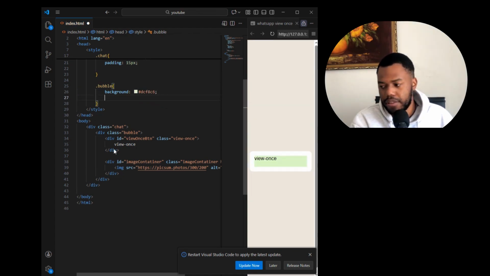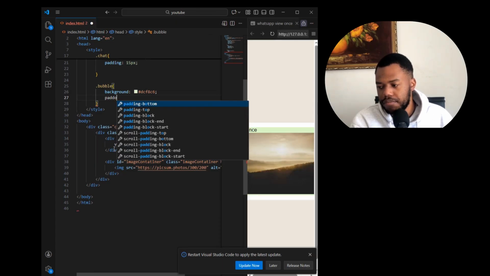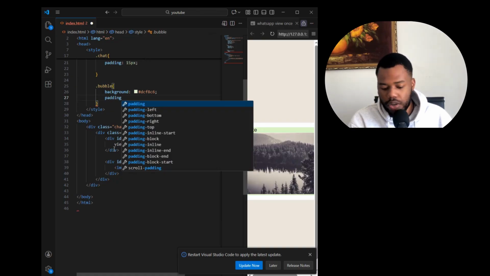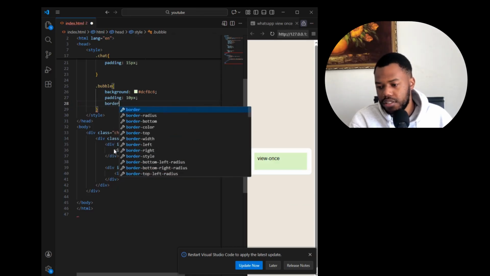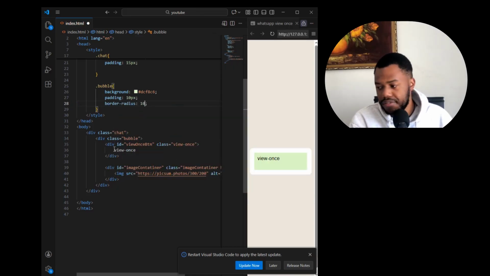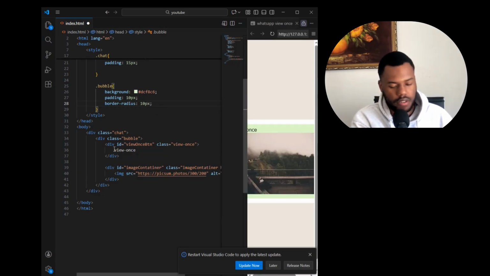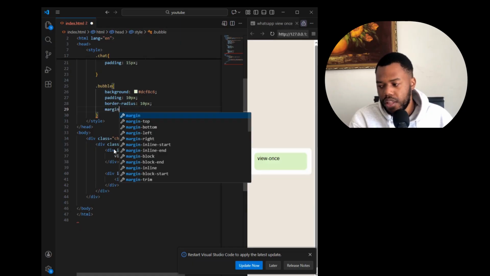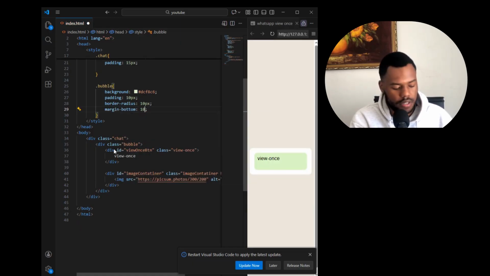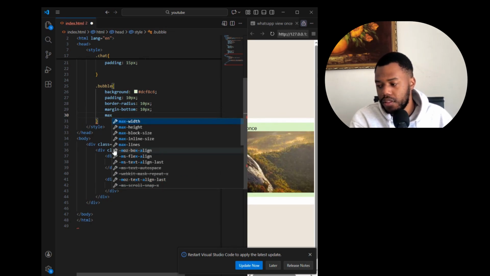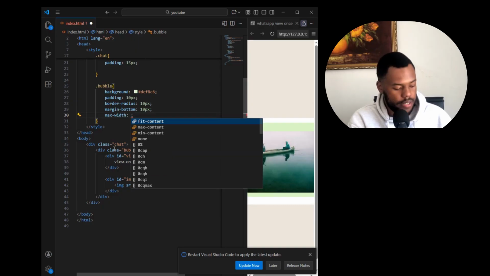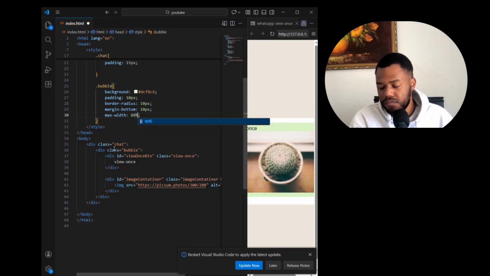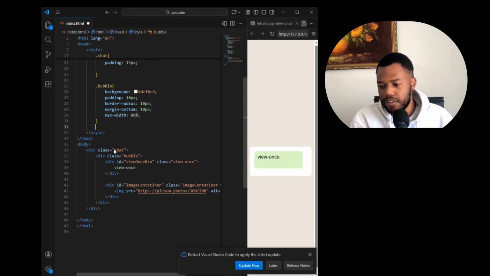We can make the padding all around just 10 pixels, and make the border radius also 10 pixels, a bit curvy, and the bottom margin also 10 pixels, and the max width to be 80%.